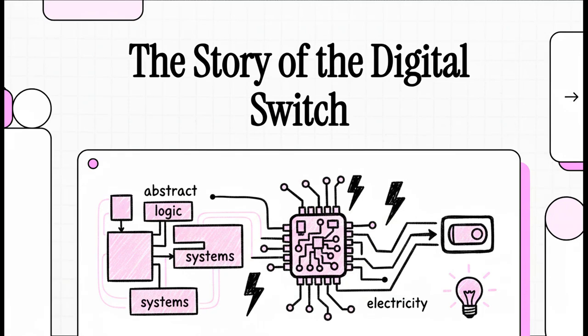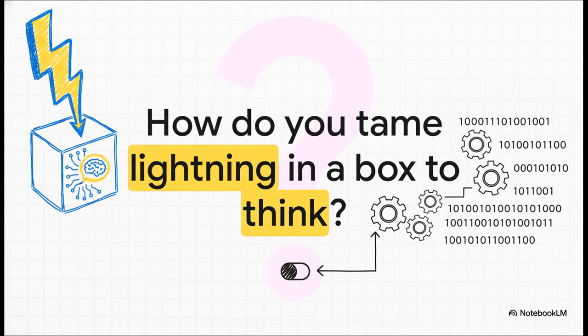All right, welcome. If you're anything like me, you live in this world of abstract logic, writing code, designing systems. But it's kind of wild to think that underneath every single line of code, there's a physical reality. In this explainer, we're going to tell the origin story of the single most important component in your computer. And it all starts with the most basic problem there is. How do you actually control electricity? Okay, let's just dive right into that.